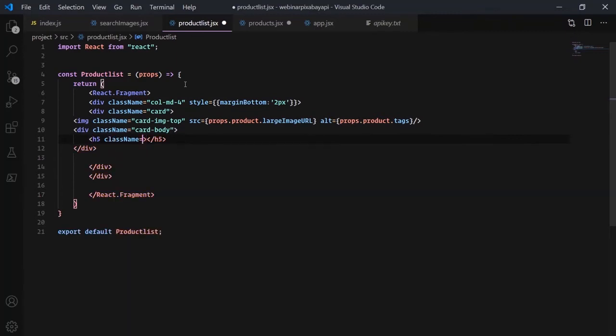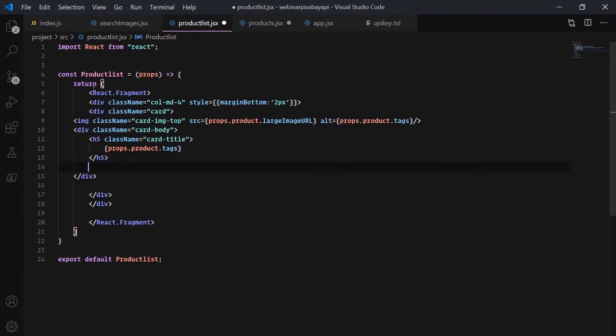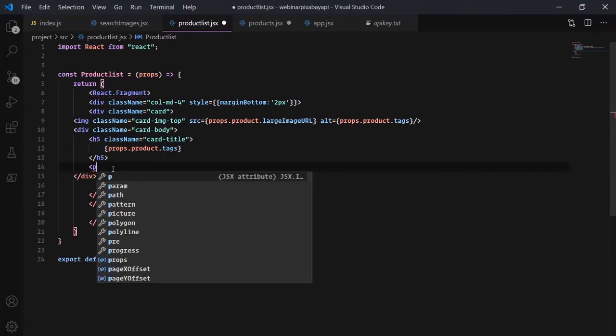And inside just use an h5 tag for title, I put this className also. So here className, then I go to card-title here. And inside of this, I use props dot product dot tags. It should be tags. Okay, and below this h5 tag, you can use a paragraph also.